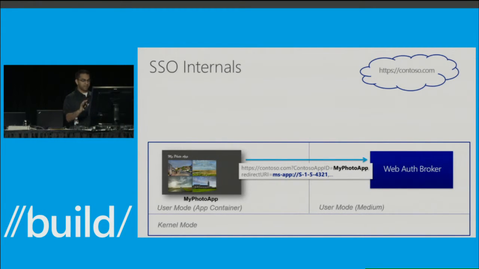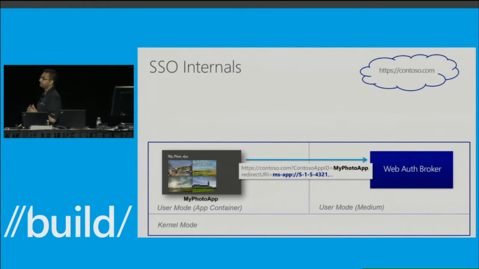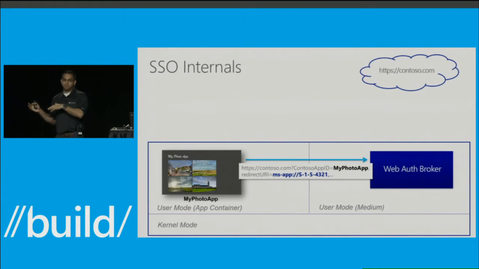For the most part, it doesn't matter. What you might want to look at is the Contoso app ID, which is my photo app. Now, this is fictitious, of course. I got this from contoso.com when I registered my app. The important thing I want you to note is the redirect URL, which is in blue: ms-app://sid. This is how you specify single sign-on mode. When you saw the AuthenticateAsync API, it took parameters, right? Options, start, end. You could skip the end, because this is what the end needs to be.